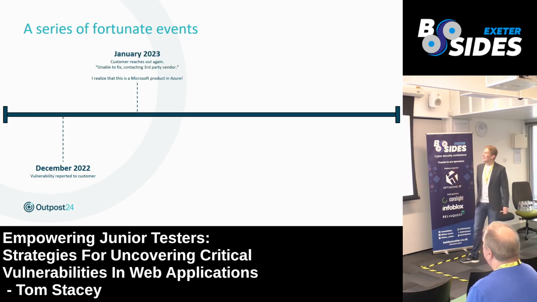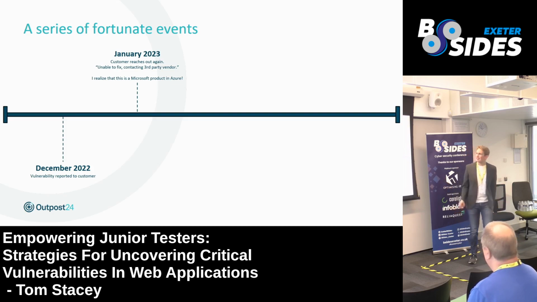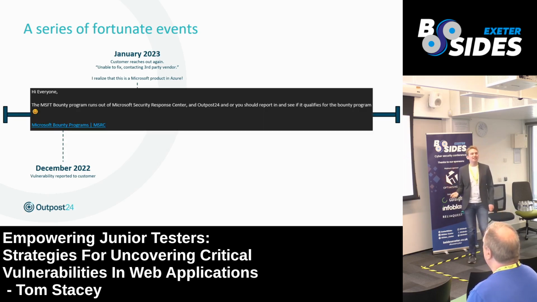I'd proven to myself I had what it took, even if it was ridiculously simple and required basically guesswork. I got there. In January of 2023, the customer reaches out to me and says, we can't fix this, we're going to contact a third-party vendor, which is pretty normal. Customers often blame third-party vendors for no reason, and I thought, that's pretty normal. Anyway, about a week later, I get an email from the third-party vendor that basically said, yeah, that actually is our fault, we're sorry. And that third-party vendor turned out to be Microsoft. Turned out to be the cloud engineering team at Azure. And they said, by the way, we run a bug bounty program if you're interested in reporting it there and maybe seeing if it works.